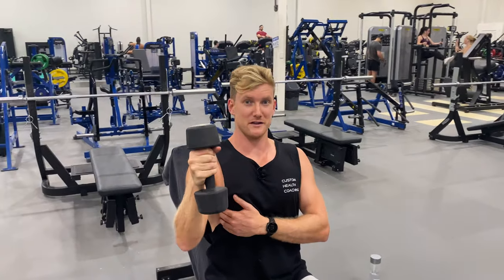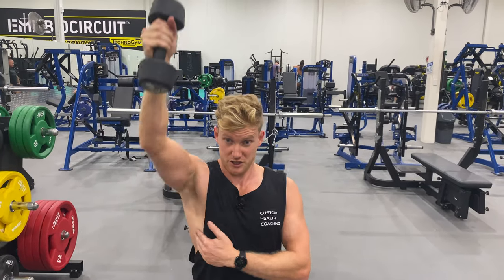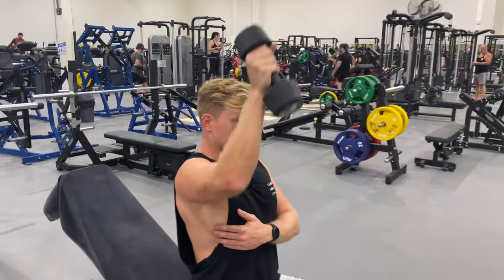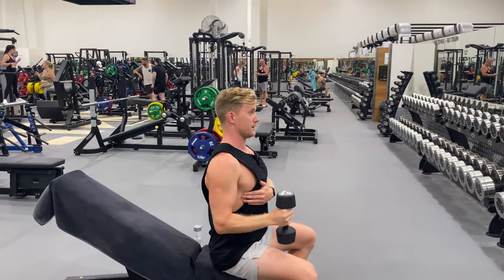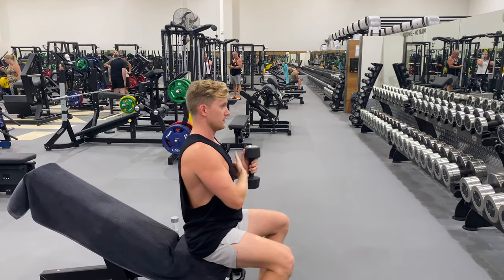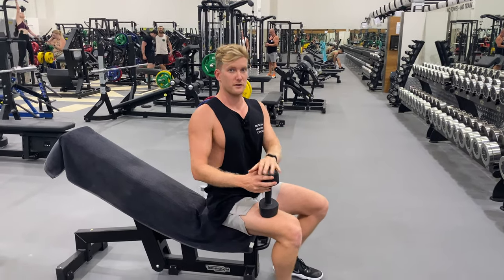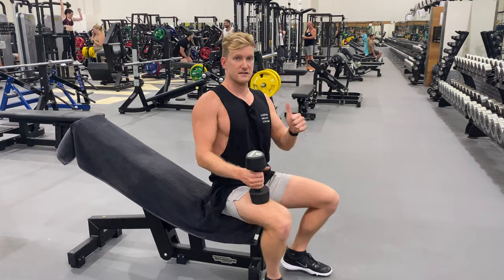Actually for a torch press, the dumbbell should be held this way — that's what's called a torch press. So it's reach up and through. We're really pressing forward and sort of dropping into that, really feeling that serratus anterior begin to work. We're probably going to feel our front delts working as well, but make sure we feel that serratus engaging. Alright, that's the torch press.